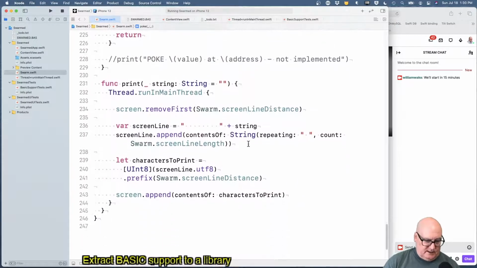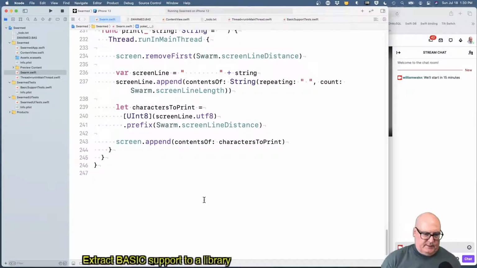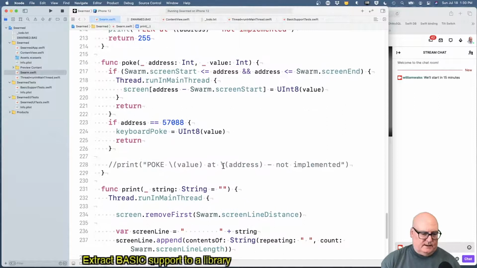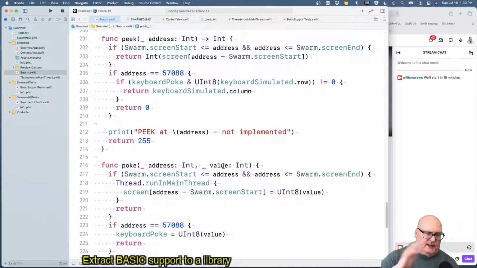Okay. Let's see. Print is probably more BASIC-dependent, except for this screen line distance. Well, what I want to do, okay, so that sort of is two levels. One level is BASIC, handling go to, go sub, for loop, and to some extent print. Those are very common across BASICs. This stuff about where the screen address is, the pokes and peeks and memory and keyboards and all that, is very system dependent. So I'd like to separate those two levels.